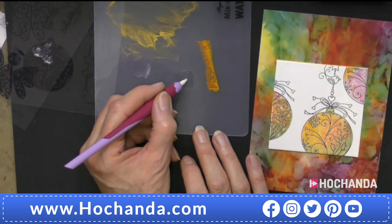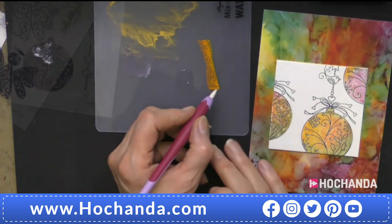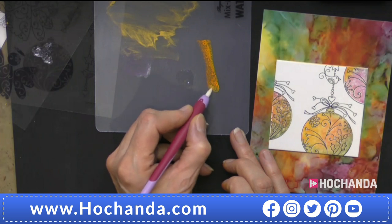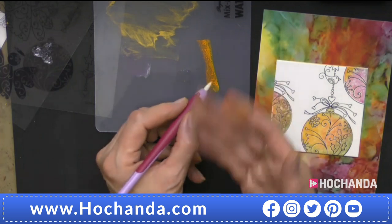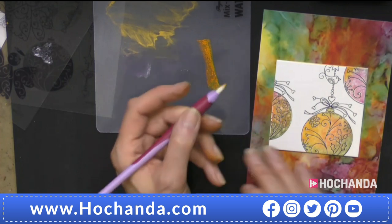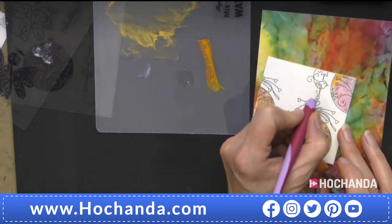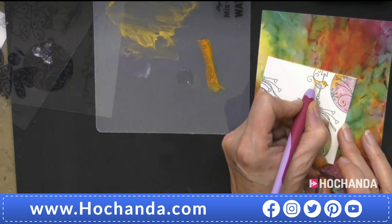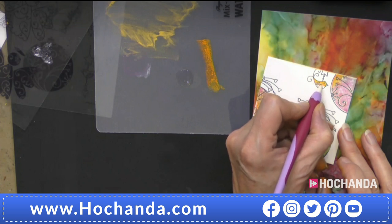When you put the nib in there, it just soaks up some water, and then you can dilute it. So now I've got a palette, you see. I've got my own palette going. And then once I'm happy with that, I can go in and start to actually use the same colour. Oh, look, nice. And it works beautifully, and it's so easy to do.